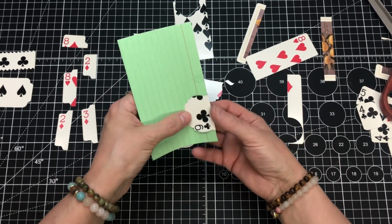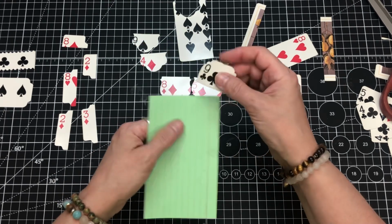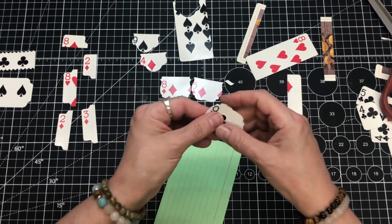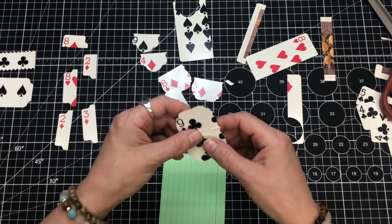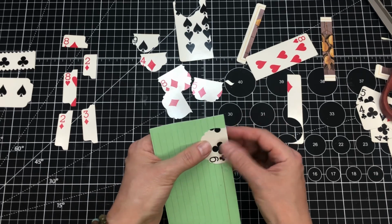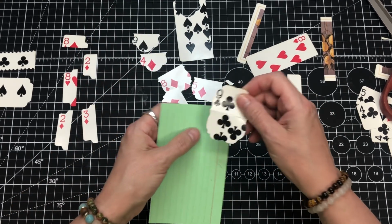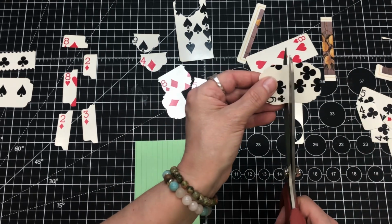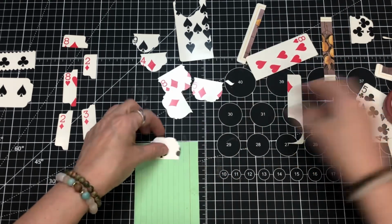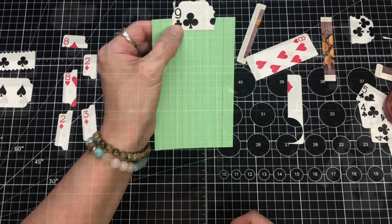Or even just like that. Yeah, I don't mind that. Or you could just glue that down and then have that. Or if, I mean, that's pretty thick, you could even do something like that. That's not bad. I would probably just be tempted then to cut it and then glue it to the top. That's fun. I like that a lot.